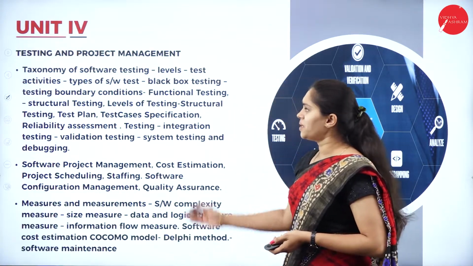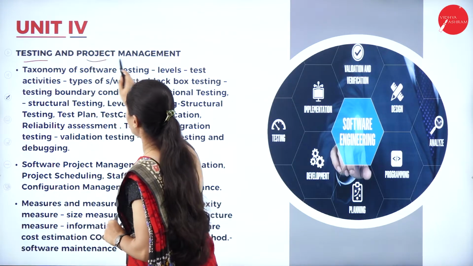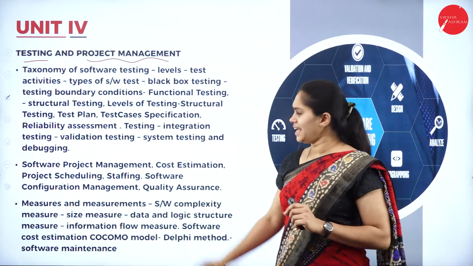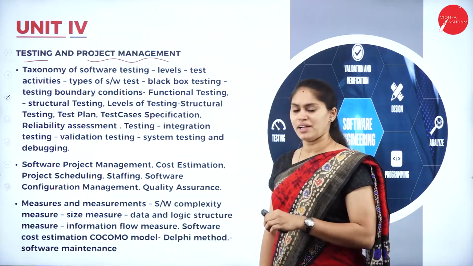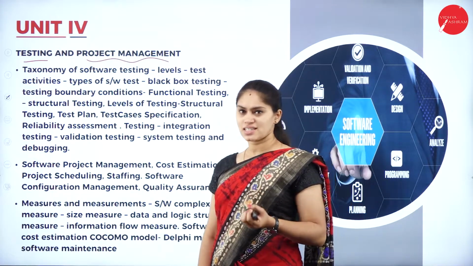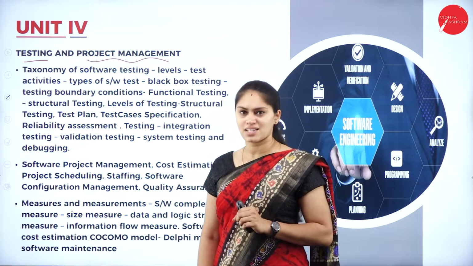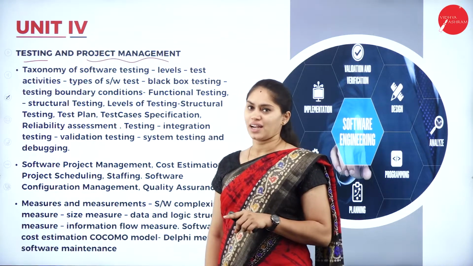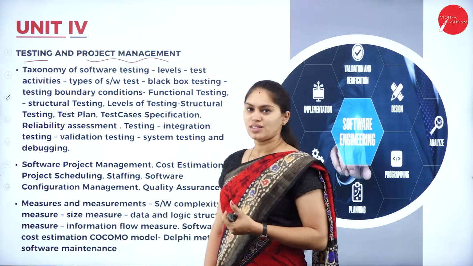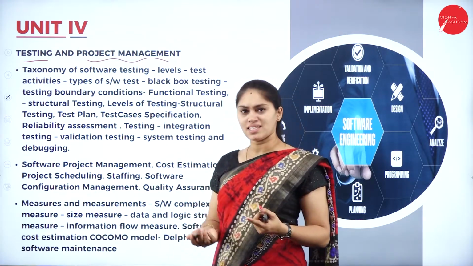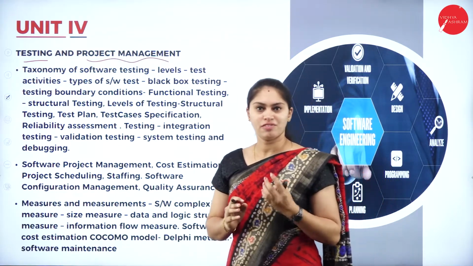We'll see about unit 4. When it comes to unit 4, it's all about testing and project management. So these are the contents we have in unit 4. After the implementation or coding of the designed requirement which is given by the user, it needs to be tested. It needs to be validated whether it is satisfying the requirements of a customer or not, right? So that is regarding testing. If the testing fails, then the requirements of the user need to be revised.